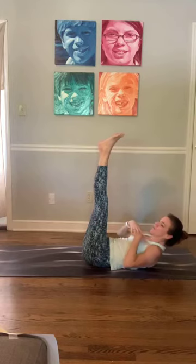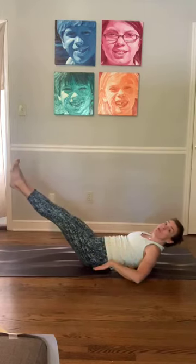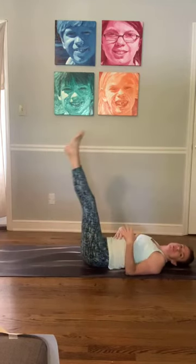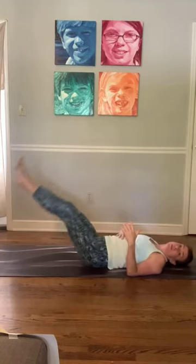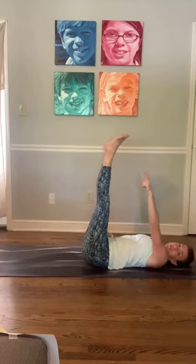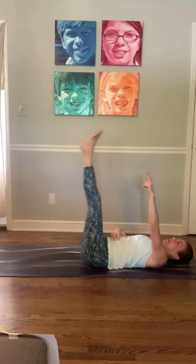Head and shoulders are up off the floor. We're going to lower it down about halfway. Let's take our head and shoulders back down to the floor. As soon as your lower back starts popping up, that's the spot that you need to stop, right? So that could be here, and it could be here. It's up to you. So we're gonna lower down nice and slow, Pilates V going on here, slow, and then bring it back up.